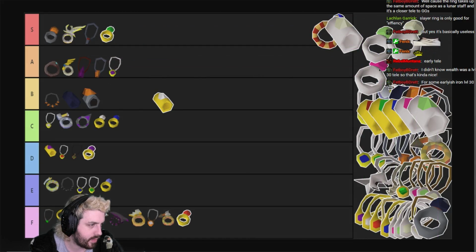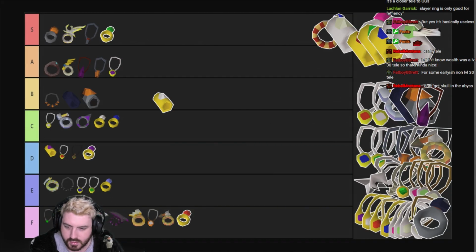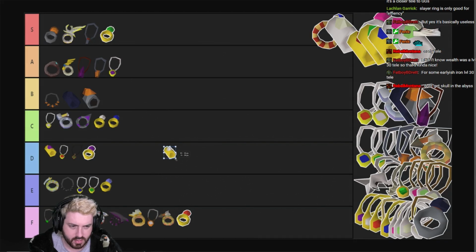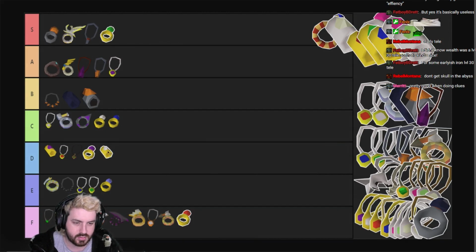We've already done these. Done. Don't get skulled in the abyss. That sounds completely useless. Why would you need that? Why would that matter? E tier. F tier. Actually, that sounds completely useless. No. D tier. Okay, D tier because good alch value. So if you have excessive diamonds, you can high alch with them. Pretty good when doing clues. I disagree completely. You can get rid of skulls if you need to. I think D tier because high alch value is really good.